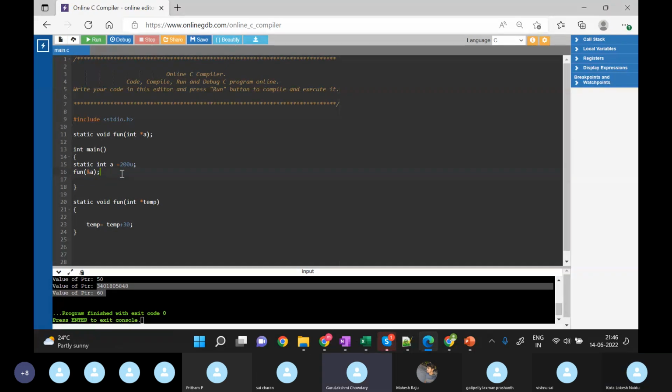Sir, in the 15th line, why have you put a 200 U? I don't understand. Unsigned integer. I just wanted to make it unsigned. What is happening in this compiler is that if I'm not keeping it, it takes it by default as a signed integer. Signed integer means it can accept values from minus to plus. So that's the reason.